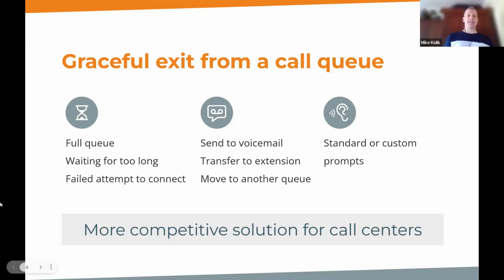So basically, the idea behind this is that the call queue becomes a much better user experience for the callers, and it makes your cloud PBX offer for call center customers and for PBX customers more attractive, since they can set up these more flexible, more sophisticated call queues.